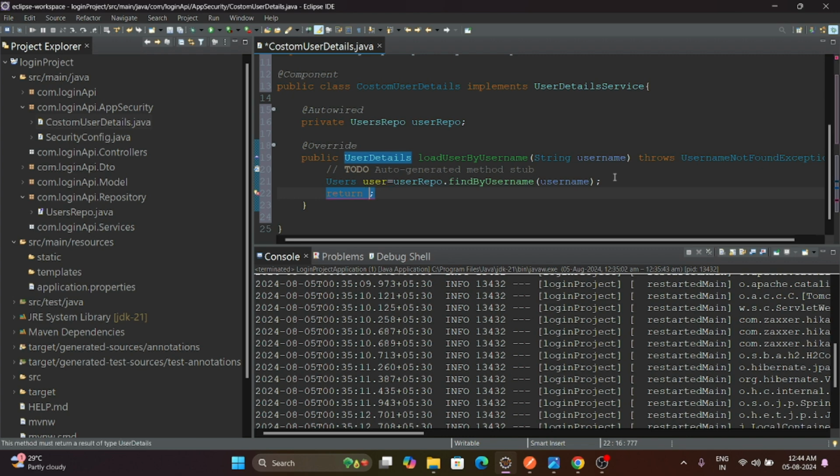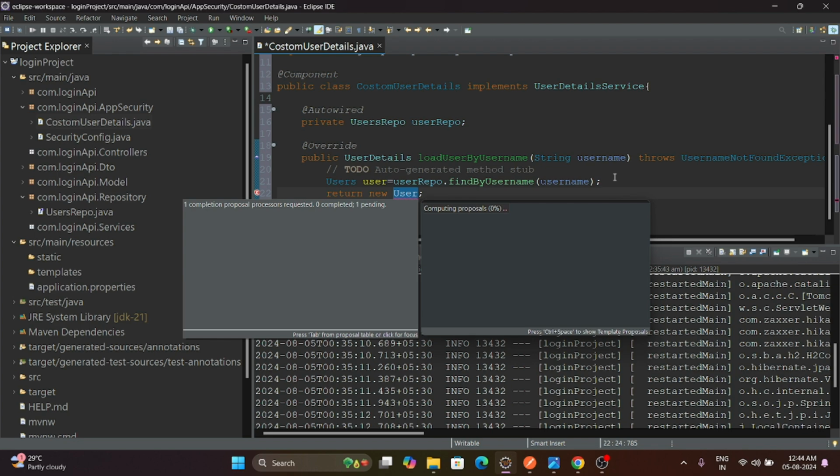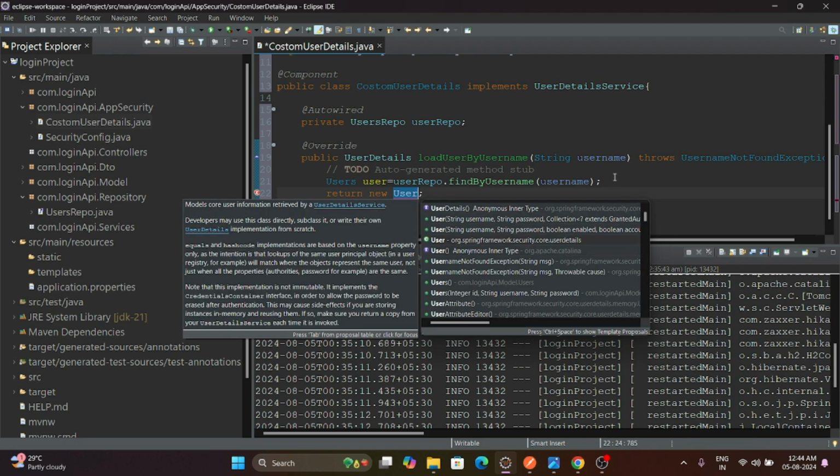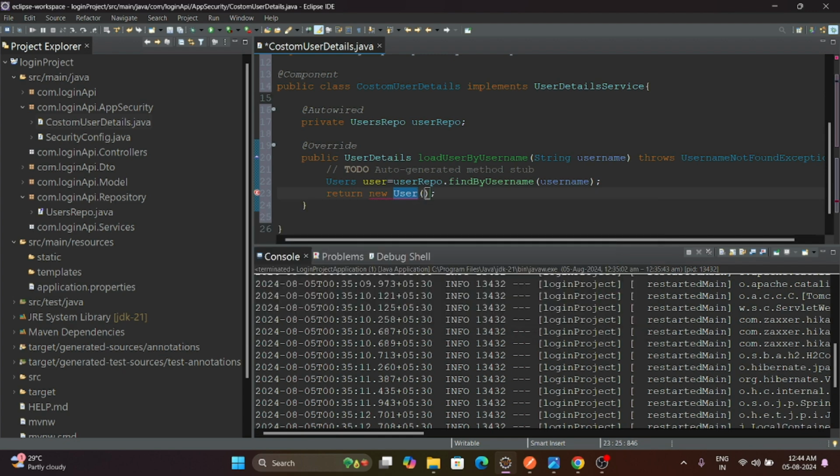And we will return a new User class from Spring Security. This User class takes your username and password, and as the third parameter it takes a collection of any type.